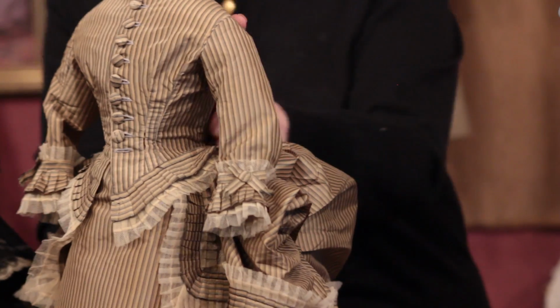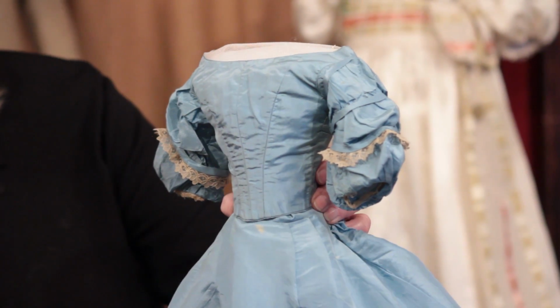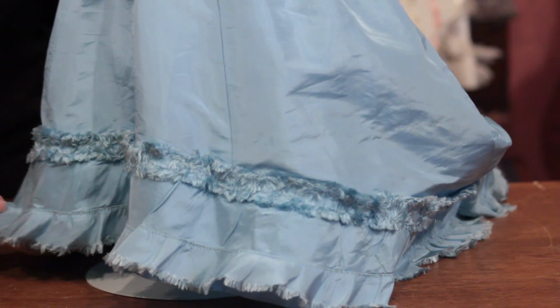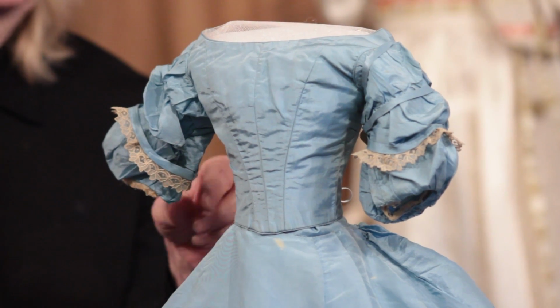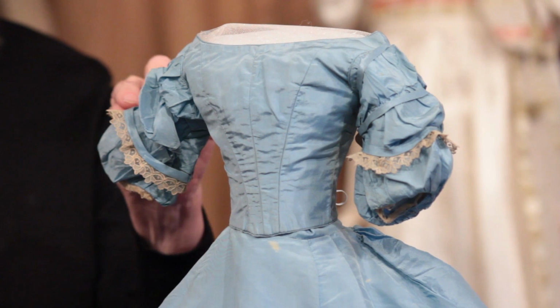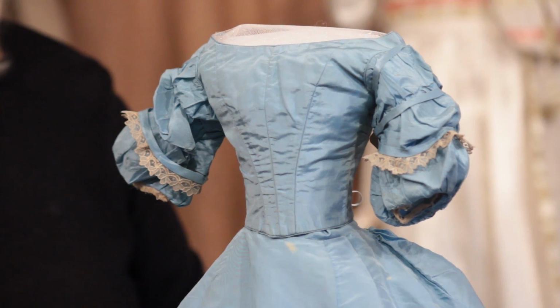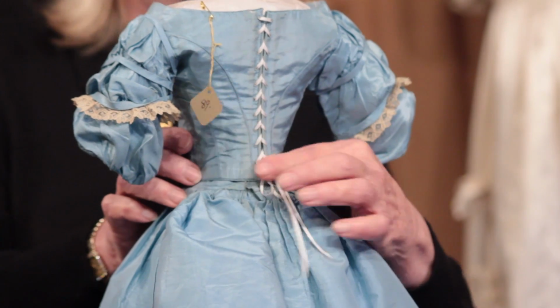Very, very beautiful. And then on this side, we have my favorite color of, well, no, mauve maybe, but this is my second favorite color of all of the colors of that like 1860 to 1880 period in France, this ice blue silk color, because it's always so crisp and fresh looking. And look at these sleeves, how wonderful they are. They're not just very, very full sleeves, but they have two bands of silk that come around that give more shape to it, and then with just a little most delicate edging of lace with the petal cut edging on them. Wonderful fringe at the bottom, and let me turn it around so you can see the extended train and the lacing at the back. Gorgeous fashion gown.